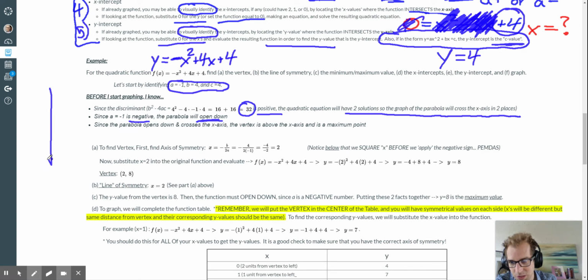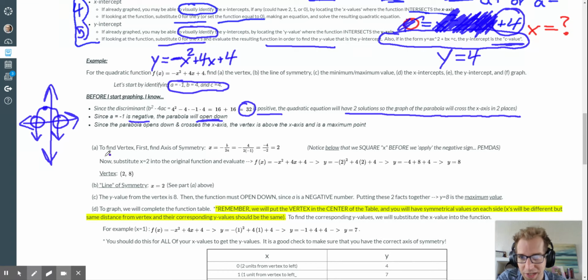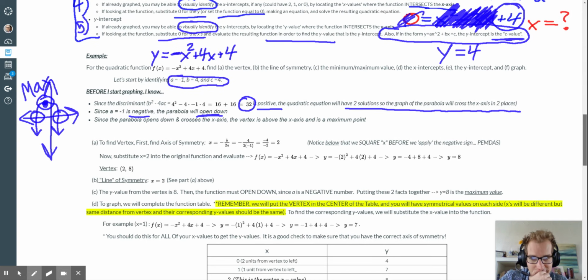So just to make a really quick sketch of what we're predicting here. It looks like the discriminant's positive, so we're going to hit the x-axis twice, and because it opens downward, the vertex is going to have to be somewhere here above the x-axis, and it's going to go down like that. Once again, there'd be two solutions, two spots where it hits the x-axis, and it opens downward because a is negative. That also means that the vertex, just as a spoiler alert here, will be the maximum value, right? The highest point that we come to. All right, so from here you can start to identify everything.